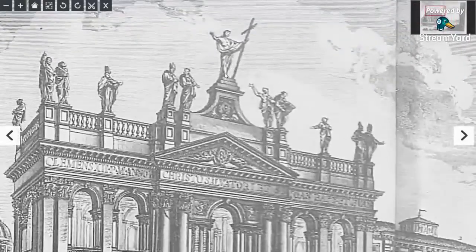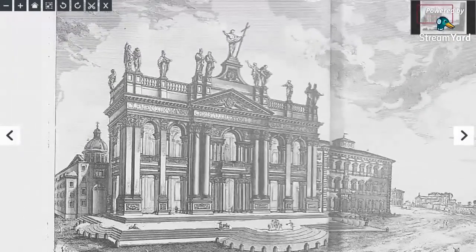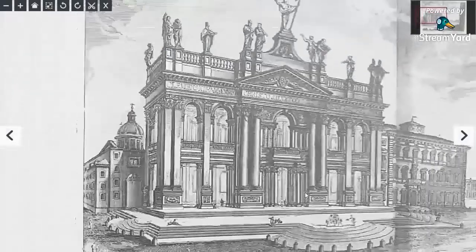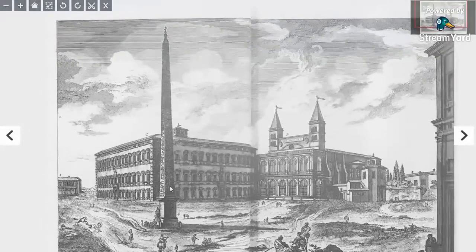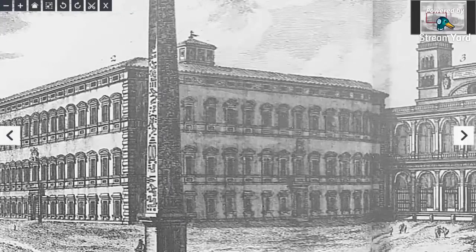And look at these statues. Look at the size of this statue — compared to these people, it's a very, very big statue. How did they get it up there? All this stuff, everything's completely symmetrical. Domes in the background of course, and these people — tiny, tiny little people. A very large obelisk, and are they hieroglyphs? They look a bit like hieroglyphs. Egyptian hieroglyphs.